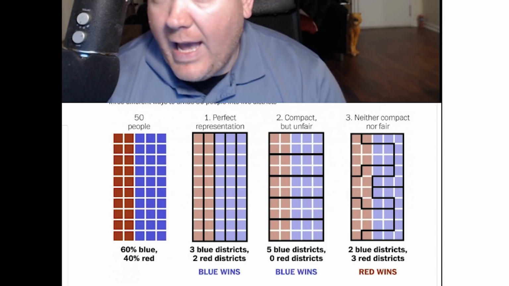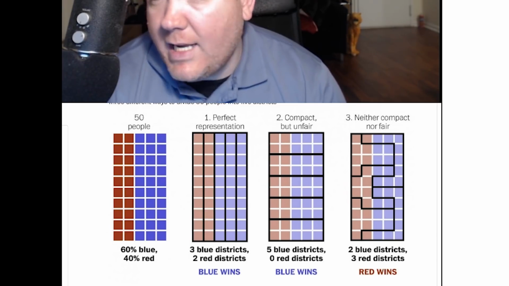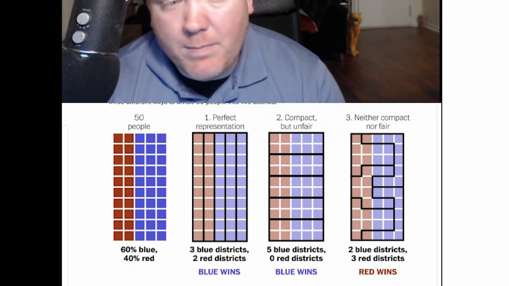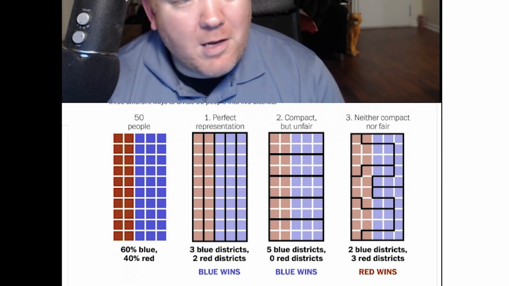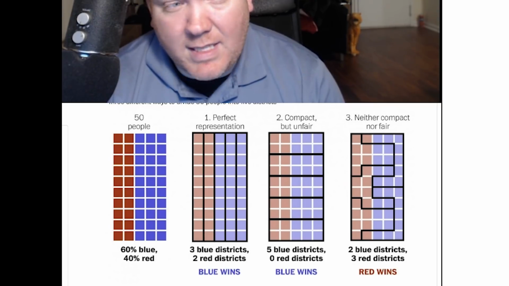We were able to pack the districts in such a way as to exclude all representation from the red party. And if the red party is the one that is in control and drawing the lines, you can see here that they can actually put themselves in the majority, even though the red party is only 40% of the population. With a little clever map manipulation, they can make sure that they actually get 60% of the seats, so they can punch above their weight, if you like.